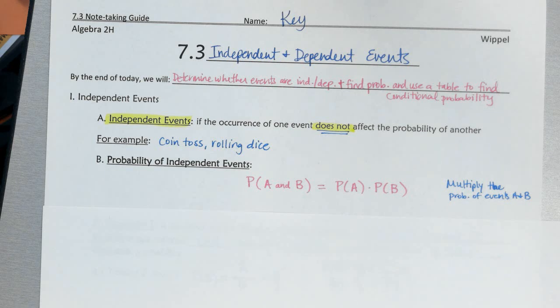So when you're calculating the probability of independent events, what you can do is take the probability of one event and then multiply it by the probability of the other. Okay, so for example, if you are tossing a coin, if you want to know the probability of getting a heads, it will be 1 out of 2. If you want to know the probability of getting a heads twice, it will be 1/2 times 1/2. So getting 2 heads in a row, you have a 25% chance, 1 out of 4.